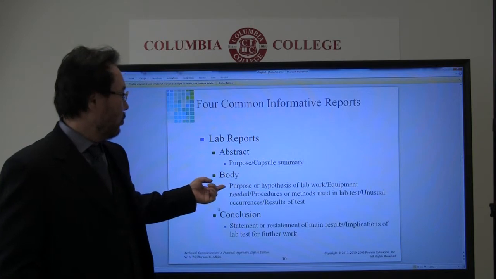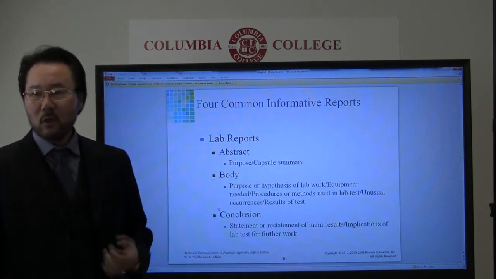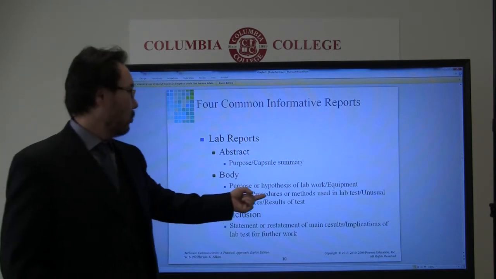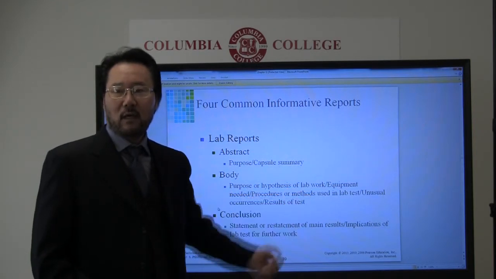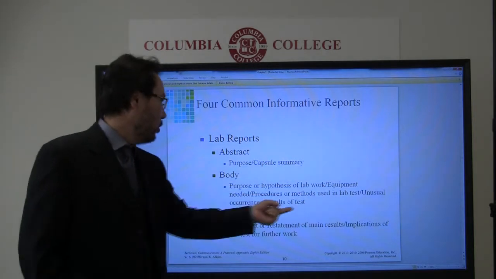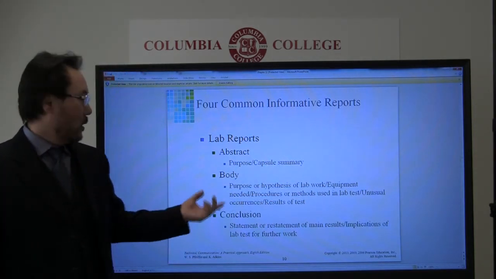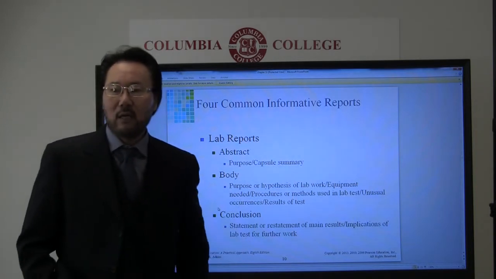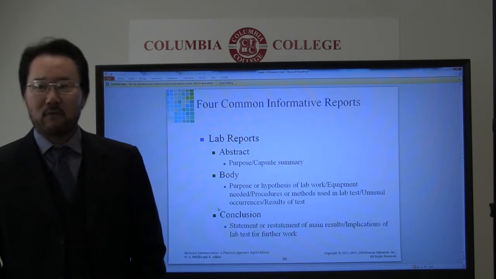In the body, we put the purpose or hypothesis of the lab work or certain equipment, and what kind of procedure or method was used in the lab test. And if something very unusual happened, you want to write down unusual occurrences for the result of the test. In the conclusion, a statement or restatement of the main result and implications of the lab test for further work.